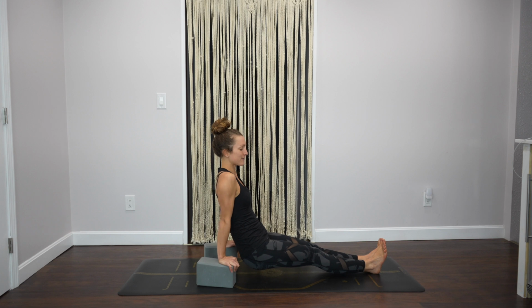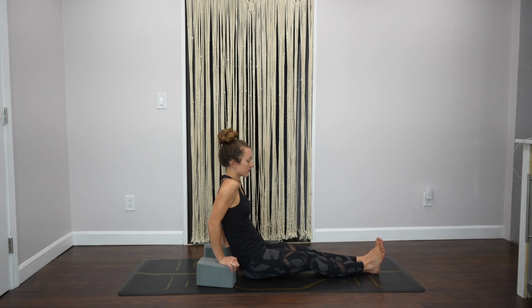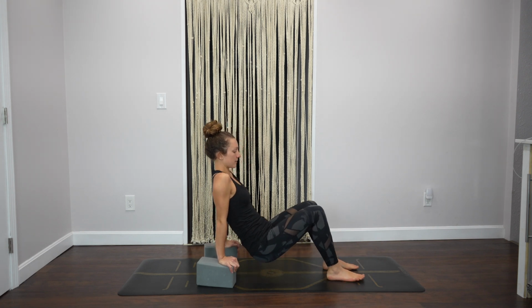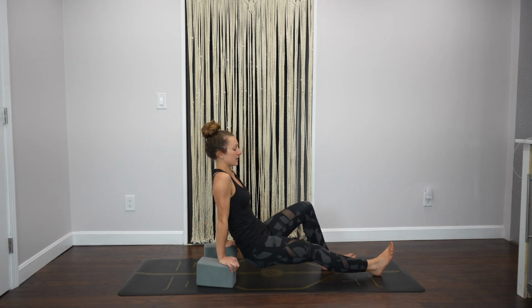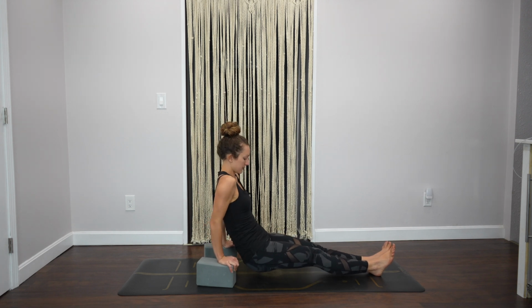Down and up. You might notice it's a short distance, right? So it's a really small movement. If you're able to bend both knees and make both feet flat, you can find a little bit more depth through it. But if you're not able to do that right now, just keep the legs straight out in front of you, and that's totally fine. Let's do about 10 more.